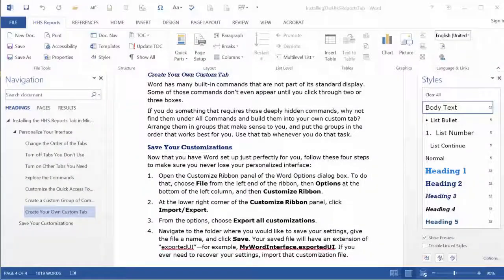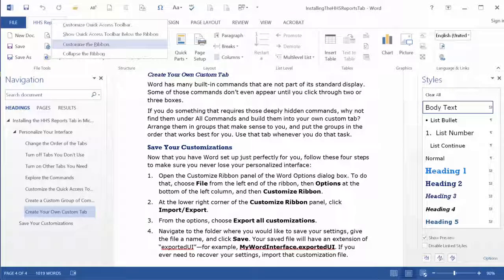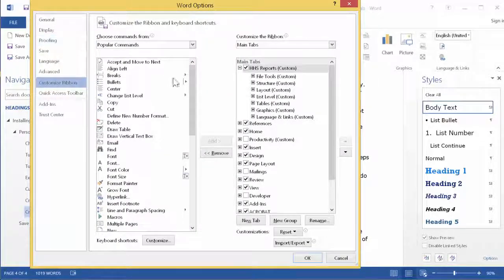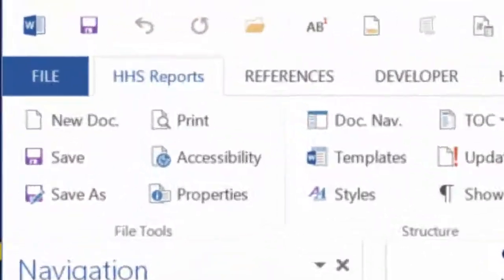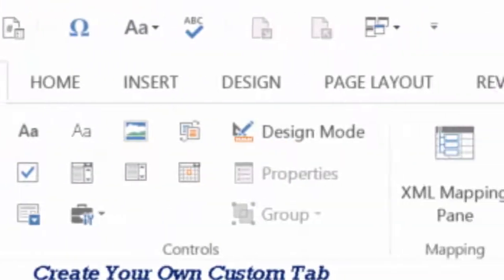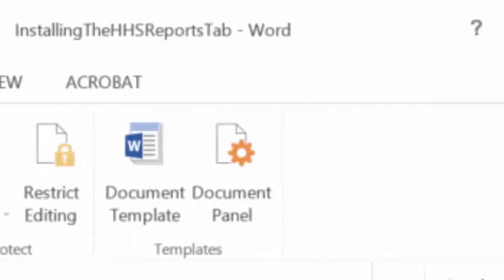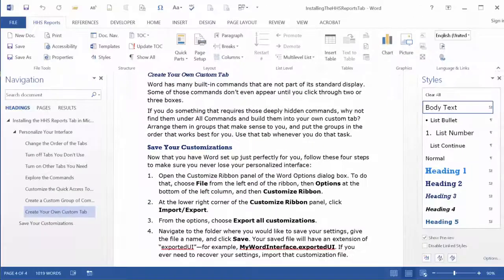Turn on other tabs you need. Perhaps you find macros useful enough that you use, create, and edit them all the time. The commands for this work are on the Developer tab, which is not displayed in Word's default interface. Check its box, and it will always be there in Word for you. This organization of the tabs makes my work easier. Your ribbon should be organized to make your work easier for you.